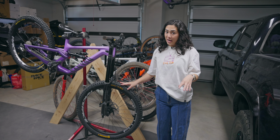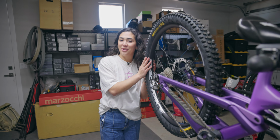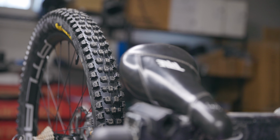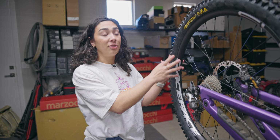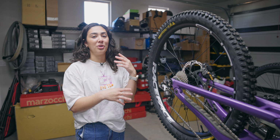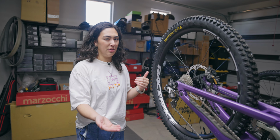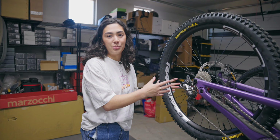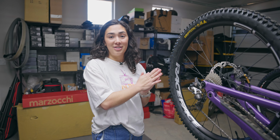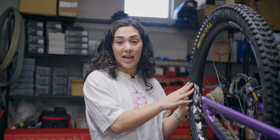I run 23 PSI in my front tire, and moving to the back, I am also running a Continental Kryptotal front tire, which in the future I think I definitely will transition into more of the Kryptotal rear, but for now I am running the front in a downhill casing and super soft. Again, I think I'll probably gravitate towards more of the Enduro casing. I don't think I weigh enough to really advocate for having DH casing both front and rear, as well as having the super soft compound in the rear. I think I will lean more towards the soft compound. But I've really loved this tire combination so far, but looking to make some minor changes in the future. I'm running at 23 PSI in the rear.